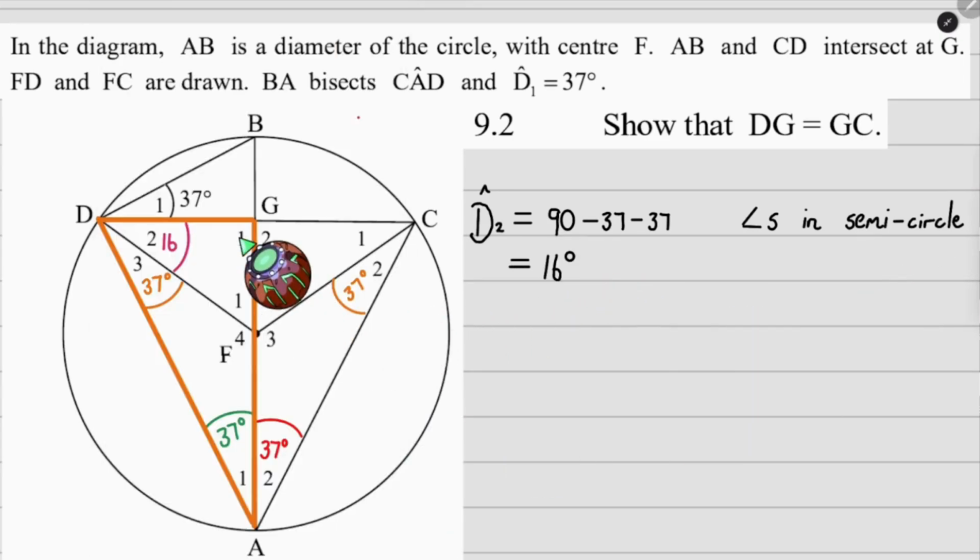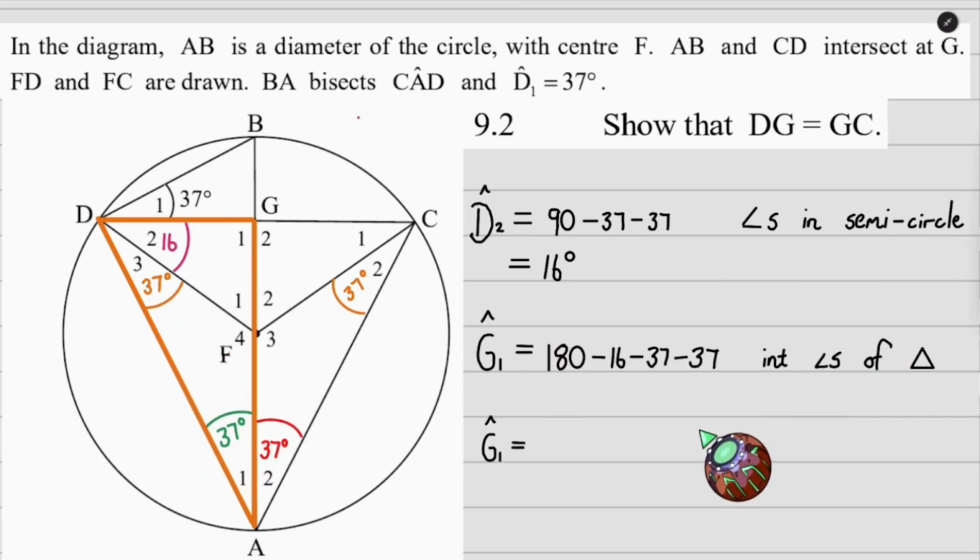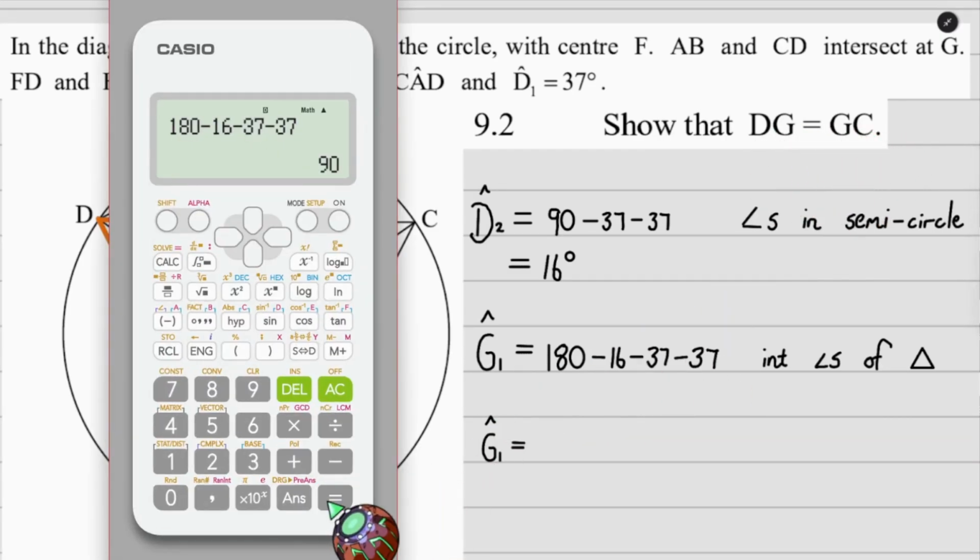And now we're going to come back to this orange triangle to get the size of G1, simply using interior angles of a triangle. All of them need to add up to 180, so it stands to reason that G1 will be 90 minus this big angle minus this 37. Okay, and I know exactly what this is going to give me. It should give me 90 degrees, but double check just for comfort's sake. And you see that it claps me the 90, boys.